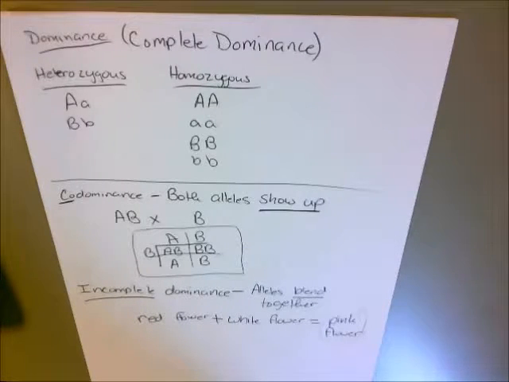Jenny has a black cat and a tan cat. If she breeds the cats and produces a tabby cat, what pattern of inheritance would explain the color of the cat's fur? Luckily they have a picture of a cat down here. If you take a look at the cat, it has some stripes. It looks kind of tiger-esque, so it has multiple traits showing up. It's not just brown, it's not just orange, it's not just black or white. It's a black and tan cat. You'll notice that it has black stripes and tan stripes. So this is codominance because you can see both of them specifically.